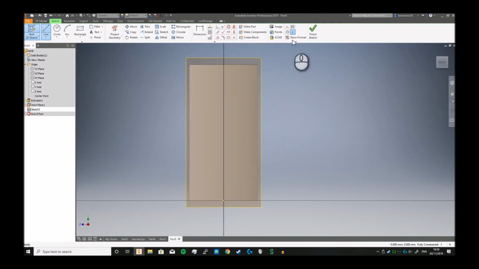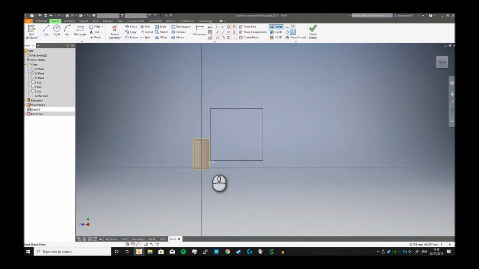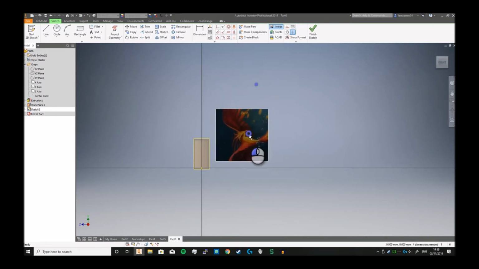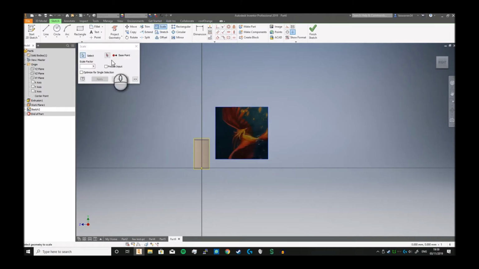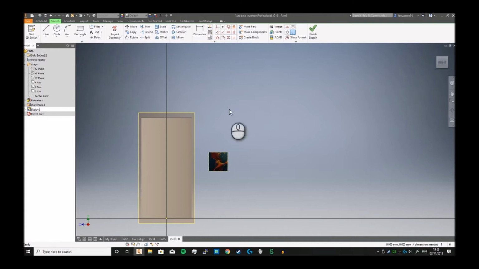Now you're just going to select an image. Oh no, I've got this Phoenix. Click OK. Now it's a little bit big, so I'm just going to show you what else you can do. You can then just use the scale command. Let's say we make it 1 over 20. Nah, that's a bit small. Let's do 1 over 10. So there's our tiny little bird.